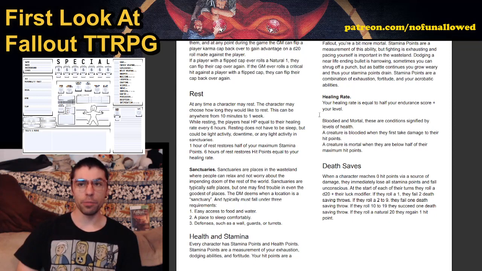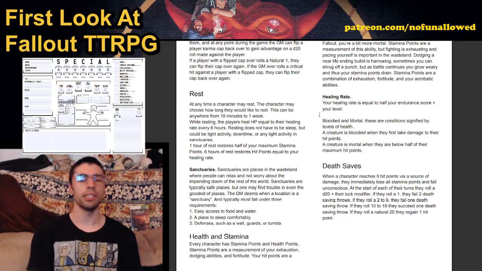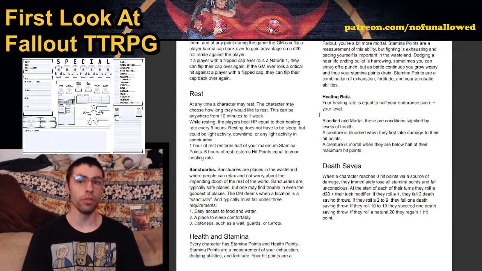When a character reaches 0 HP via a source of damage, they immediately lose all stamina points and fall unconscious. At the start of each of their turns, they roll a d20 plus their luck modifier. If they roll 1, they fail 2 death saving throws. If they roll 2 through 9, they fail 1. On 10 through 19, they succeed 1. On a 20, they gain 1 HP.